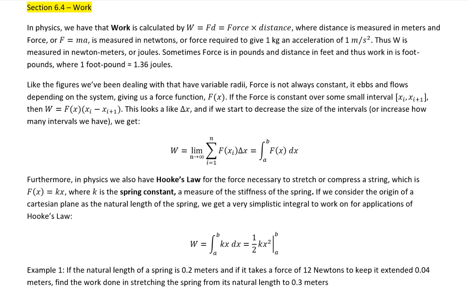But because work is just force times distance, and we can think about distance as a difference like we have here of x sub i minus x sub i plus 1, that looks a lot like delta x. And whether force is constant or whether it's changing, we can define it as a function. And therefore, we get an integral, because we can define it as the limit of the sum of f of x sub i times delta x, which is just the integral of the force times dx. That's how we can find work, which is pretty nice that it's that simple.